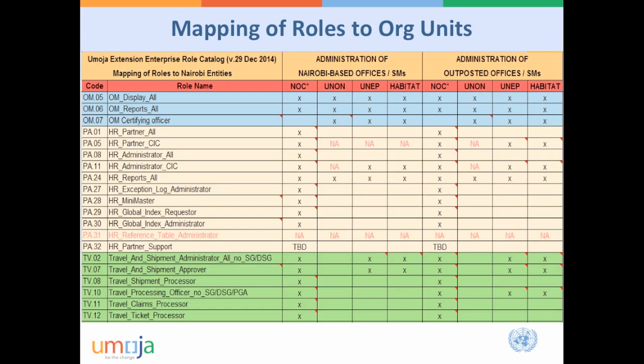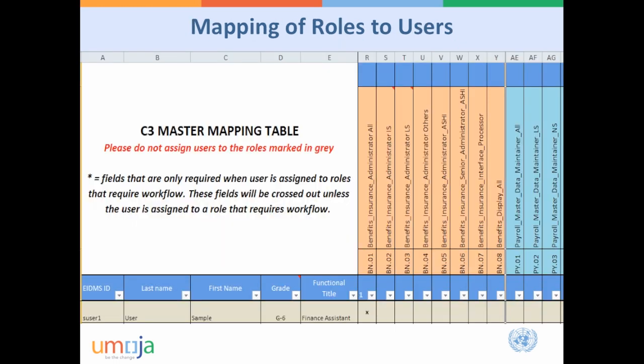Following the review of the as-is and agreement among the various parties on the to-be arrangements, such as the creation of a common administrative center, we can now proceed with the mapping of enterprise roles to entities. On the basis of the to-be model and related interim administrative arrangements, we can now determine which roles will be mapped to the NOC and which roles will be mapped to users in Yunan, UNEP, and UN Habitat, including their respective field offices. Once the mapping of roles to entities has been completed and agreed upon, the mapping of individual users to the enterprise roles can now proceed using the User Access Mapping template.